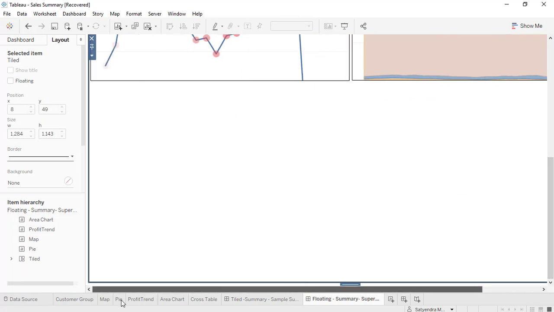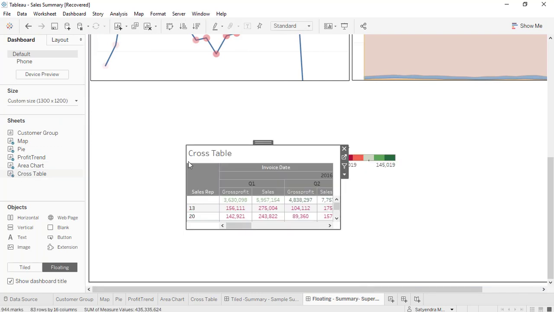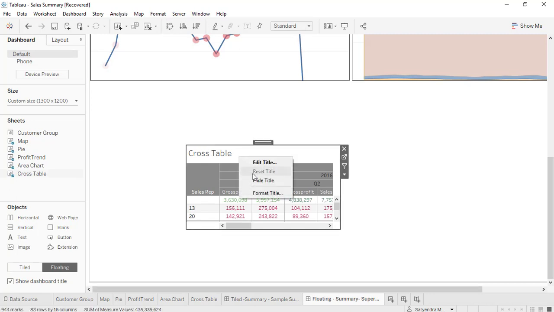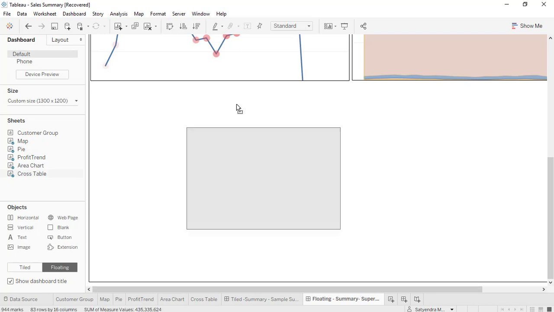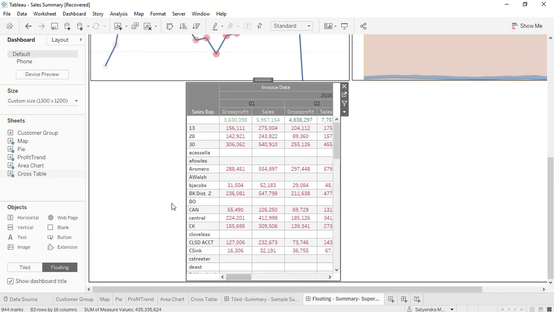Now the last area, the bottom area which is left here, I'll be utilizing it for my cross table because that's the only object which is left. I'll go here like this, remove the title, basically hide the title. Here we go.